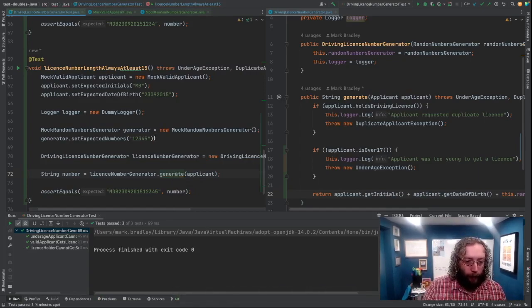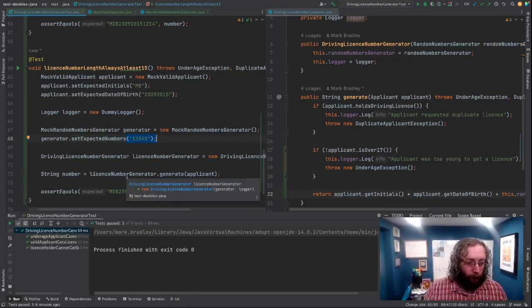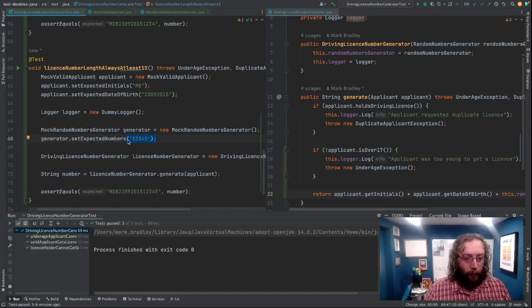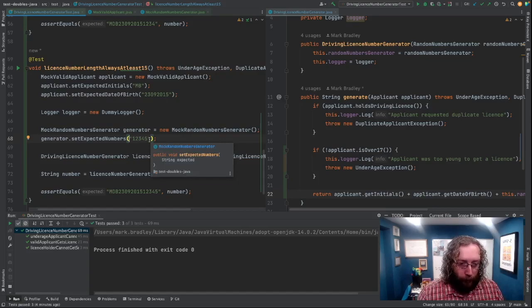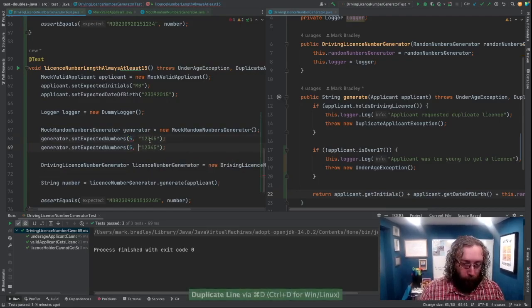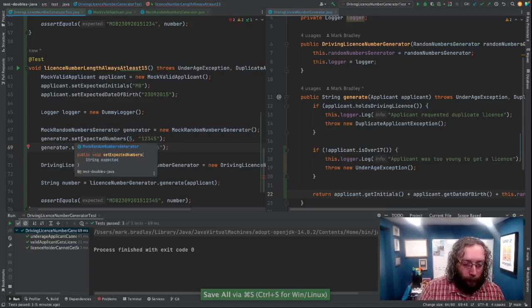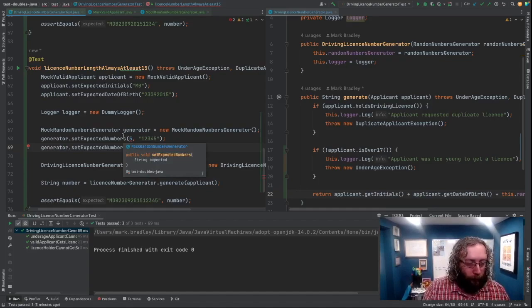So we can do it this way, where we change both of these each time, which is okay, but what we could do is do it programmatically. So we could say expected numbers, and we could say when you ask for 5, you get this, and we'll duplicate it. When you ask for 6, you get this. So now we're adding more functionality, more like a mock that we'd get from a mocking framework.